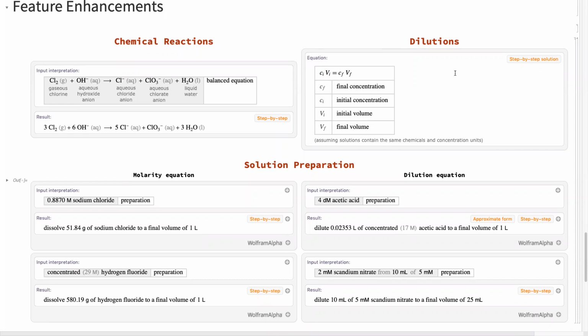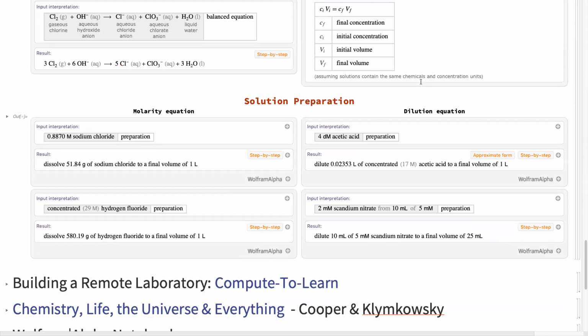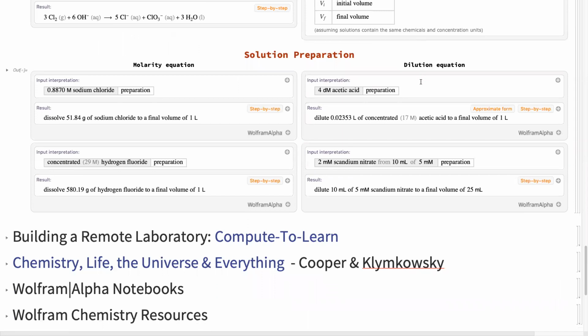In our dilution calculator, when we introduce the equation, we now have step-by-step support for the full derivation of this expression. So many times students forget dilutions or get confused if they want to see where the equation came from to potentially learn that process themselves rather than just simply memorizing, they can now click and see full details on that. We hope to expand this sort of first principles derivations in our calculators and elsewhere in the chemistry step-by-step support going forward. We also did a major overhaul of our solution preparation.